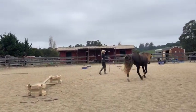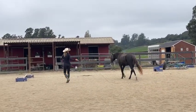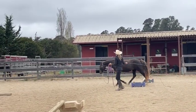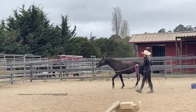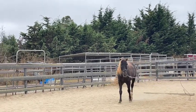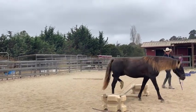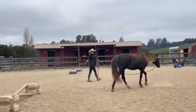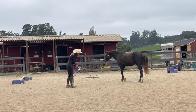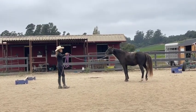Some horses are very athletically inclined and don't really need to learn this. But other horses are clumsy, don't have good proprioception, are very lazy, or just don't know how to use their feet because nobody's taught them. Doing things like this will help them. See, he hit it - he didn't get his foot over it far enough, and that's fine. The walking horses seem to have a little bit more problems with this than some other horses, and some of that's their big stride - it's difficult for them to get their back end over things.